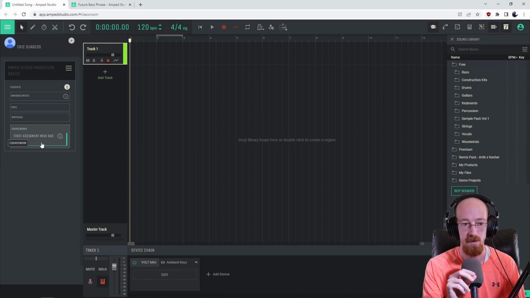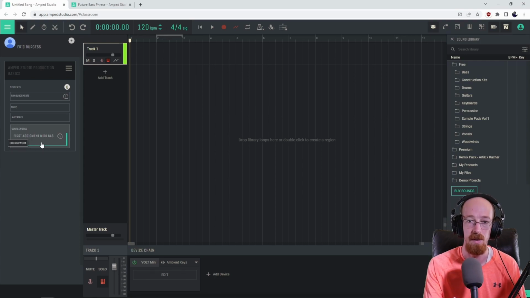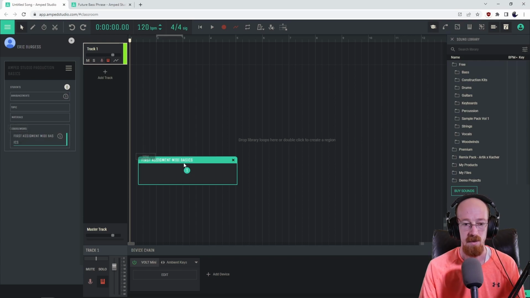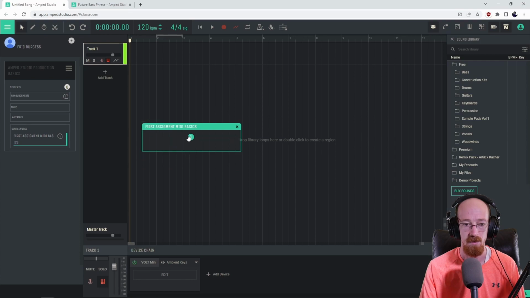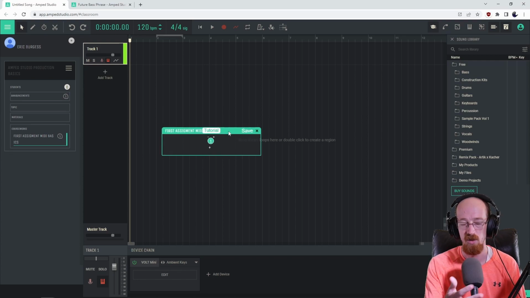So the coursework itself is nice, and you might have instructions as a PDF, but you can actually embed instructions right into your coursework. If you click on it, you can see here, we're able to add these different steps. Say I click here on step number one and I click edit, I am able to add steps, remove steps, and add notes to each step. So in this, let's say that for this assignment, they need to add a track, add a MIDI region, and edit some notes, put some notes down. Let's just say that's all that assignment one is.